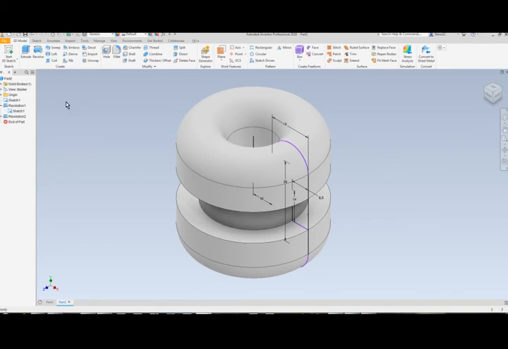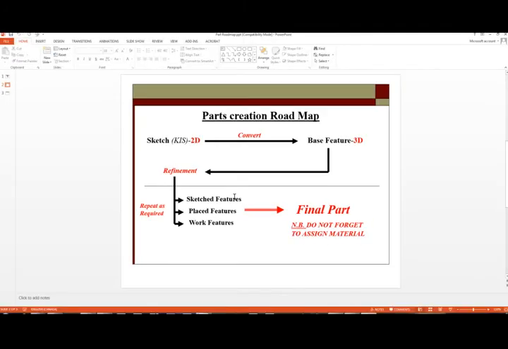To recap what we've done, and in fact what I'll do is I'll bring back the roadmap. What we've done here is we've demonstrated the concept of sketched features. Sketch features are very useful. The primary task for a sketch feature is that it requires a flat surface, such as a plane or the starting plane on the screen in order to start the sketch. We cannot sketch on a curved surface. We can only sketch on a flat surface. So with sketch features, the flat surface is always required.